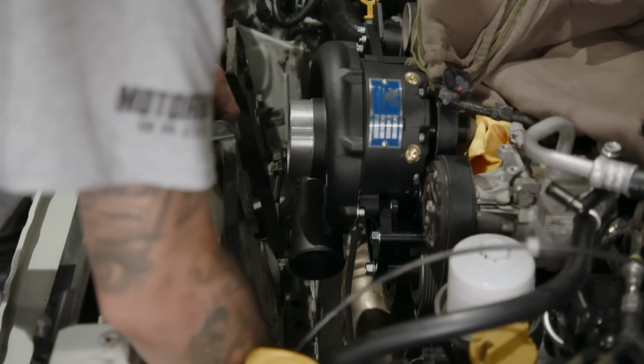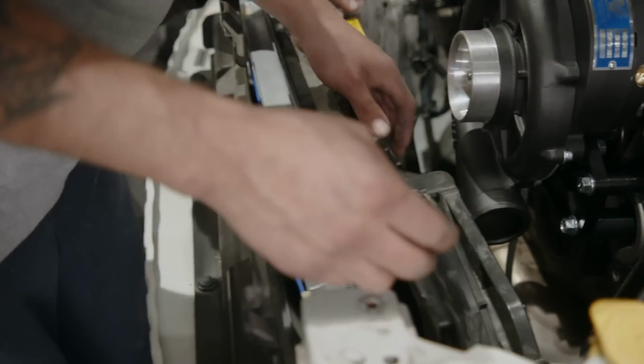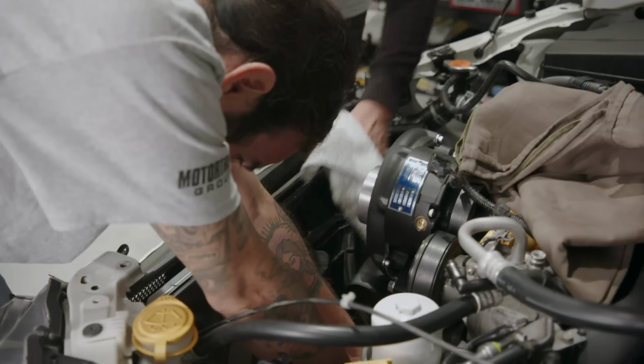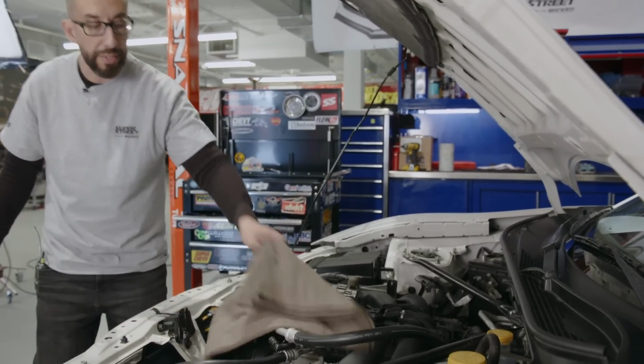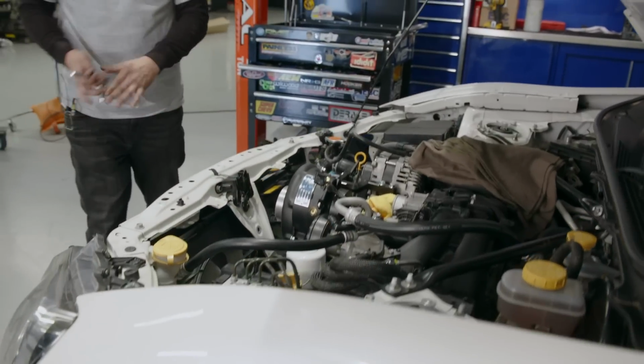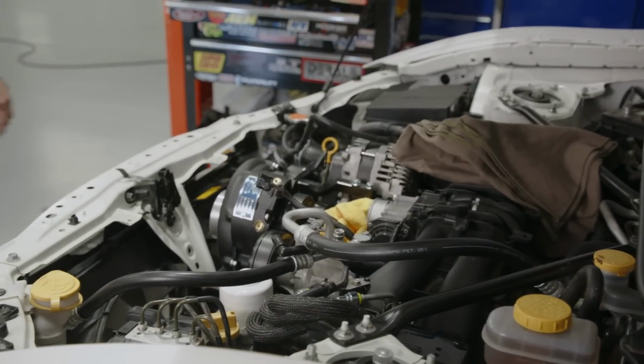Can you shift over your way a little bit? Yep. Let me pass the lower radiator. All right. Perfect. So now we're just gonna hook up the fans, button it up, and we're ready. Cool. So that's it. The CSF radiator is in. Vortec guys are ready to finish up. And we finish up with D4.